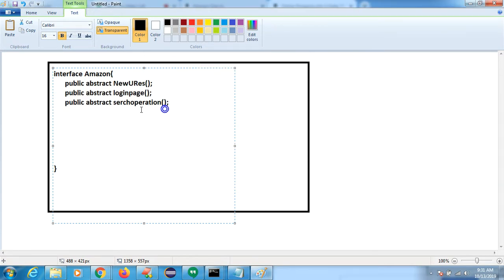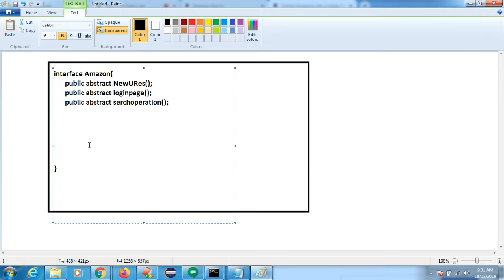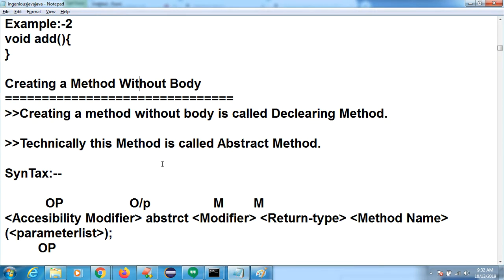You can implement it inside this abstract class or inside a concrete class. Got it, right? I'm not going to discuss this now, because if I do, I have to discuss everything. So what is the use of an abstract method? An abstract method only has the declaration, there is no body. An abstract method we will declare inside an interface or inside an abstract class. So if you have an operation and a declaration, then we should use an abstract method, and according to the requirement we will implement it. I will give you the complete code in the interface.